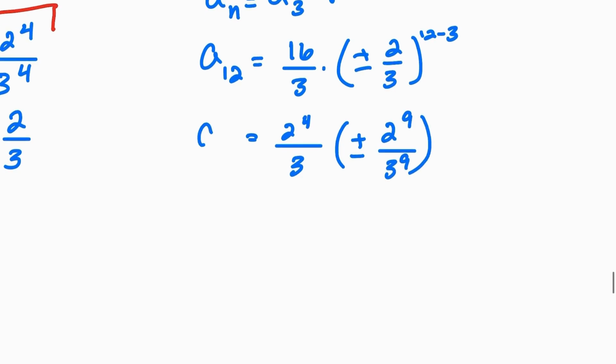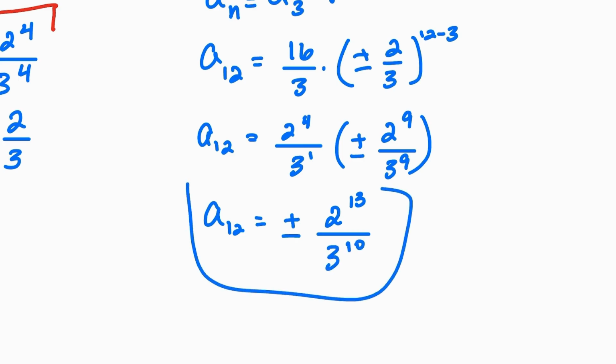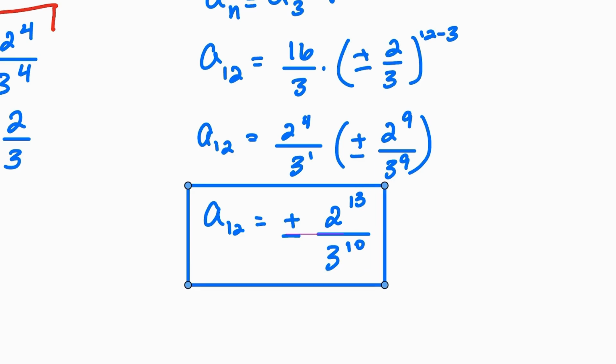And unlike the last step that we did, we are simplifying this by multiplying these two. So if you're multiplying a positive by a positive or negative, you're still going to get plus or minus. And if you're multiplying like bases, you add their exponents. So 2 to the 13th, and then this is 3 to the 1, so 3 to the 10th. And that would be the 12th term, depending on if your ratio is positive or negative, if your answer is positive or negative, but we'll just leave it like this. If you did have a calculator, you can probably put this into the calculator and get a more simplified fraction, but this is how you would do this without a calculator.